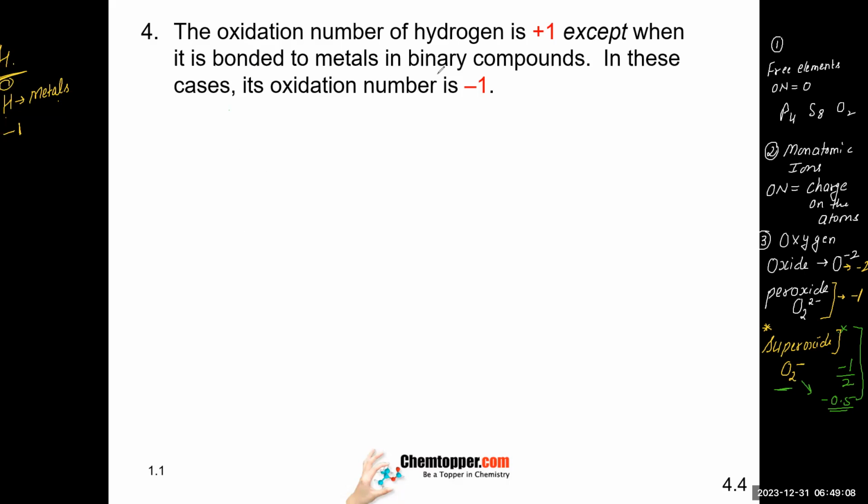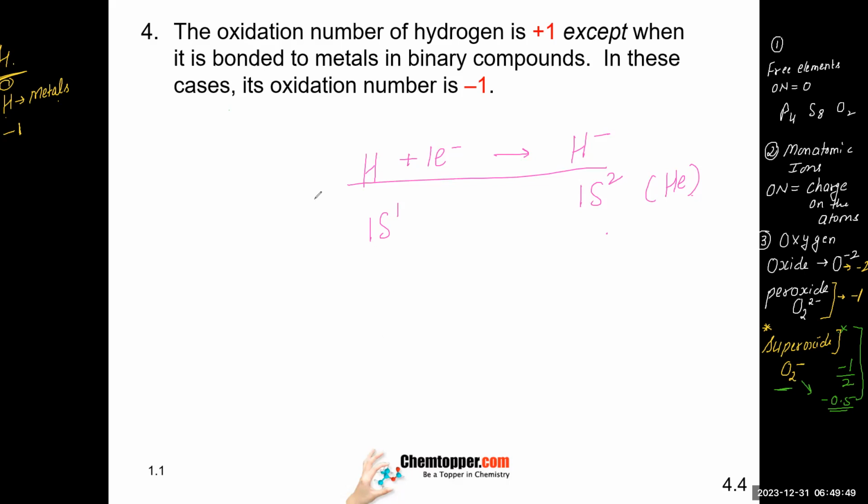You know the electron configuration of hydrogen is? Yes, children. What's the configuration of hydrogen atom? 1s1. So it can gain one electron to become H minus, and then it is 1s2, just like helium. Happy, stable, right? But this can happen only with metals. When hydrogen is with metals, metals will lose, hydrogen will gain, right? This is reduction.